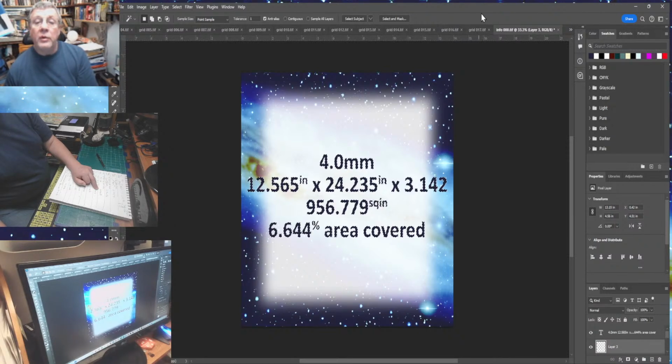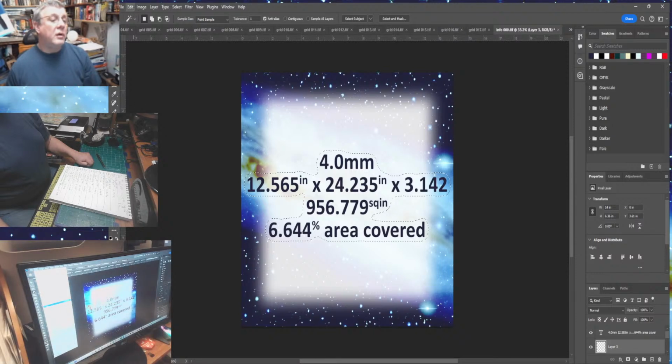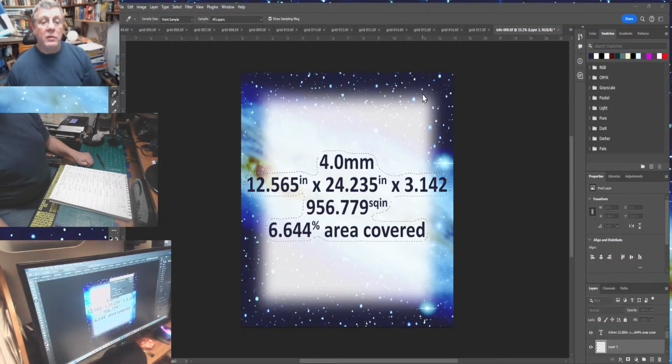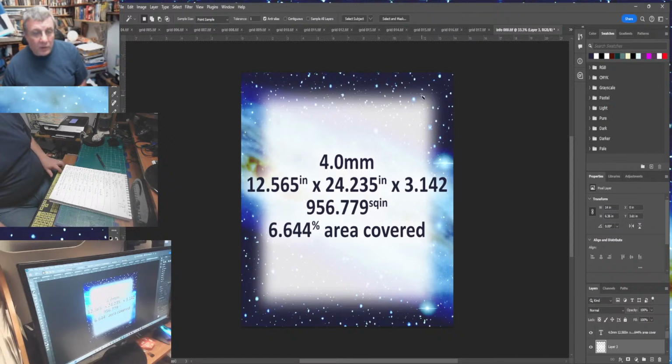Make a new layer. Expand 40. Feather 40. Probably could set up an action. Fill with. That wouldn't be any fun. Okay, file.